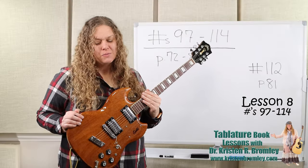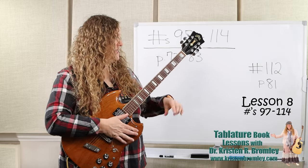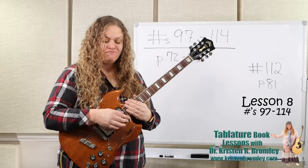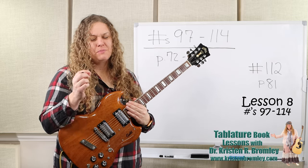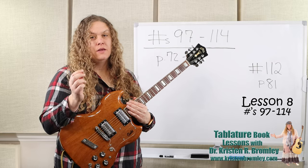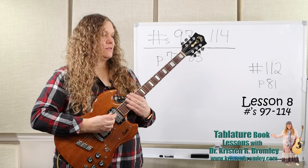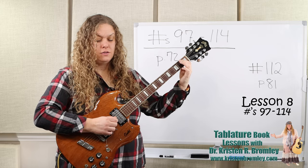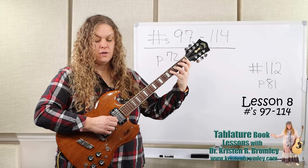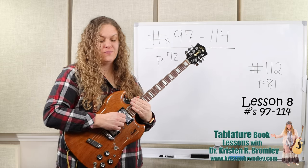Alright, so When Johnny Comes Marching Home Again, number 112 on page 81, as indicated on the board. This one's in 6/8 time, gets us back into that sort of triplet feel. We haven't done this for a little while, but one and a two and a, one and a two and a, one and a two and a, that sort of feel.